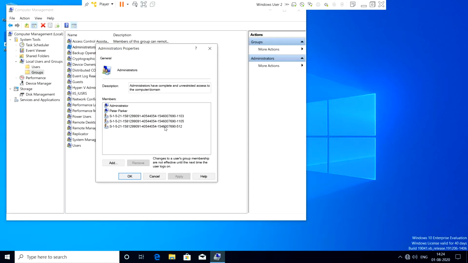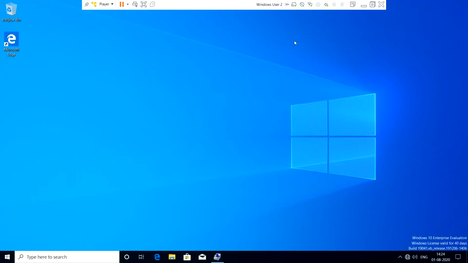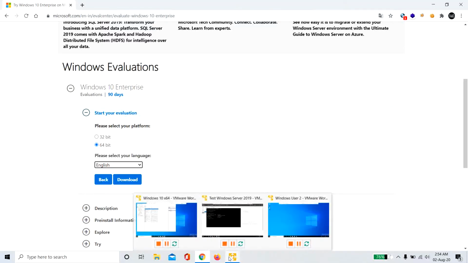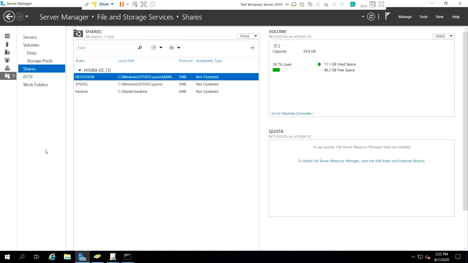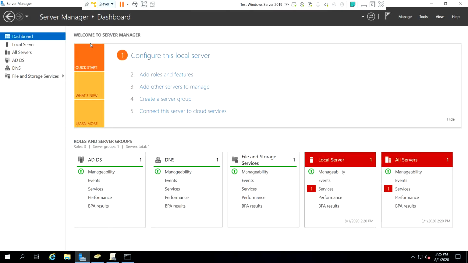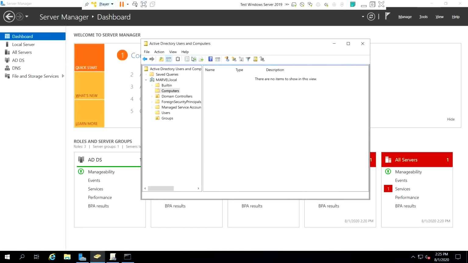With that done, we will finally be able to say that we have domain joined our user machines to the domain controller. Let's go check if that's done. So where is my domain controller? Right, it is here. Now let's see what our Active Directory looks like. We're back at our server management dashboard. Go to Tools. Actually, I don't think we have closed Active Directory Users and Computers. So I'm just going to come here, click on Computers, and give it a refresh.